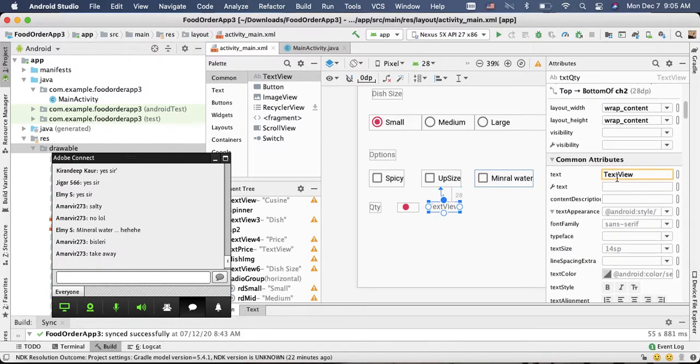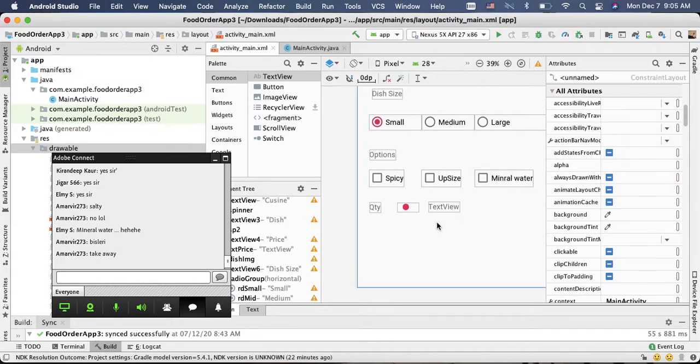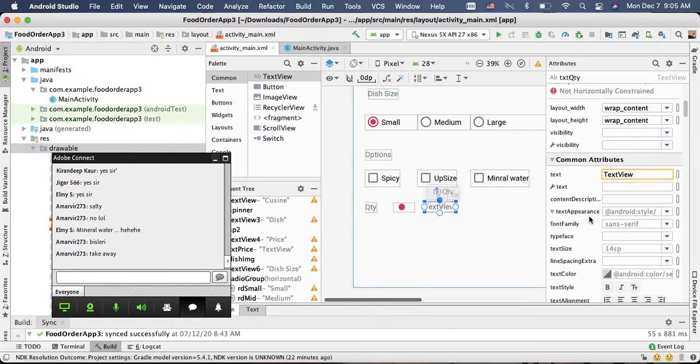At the beginning it has nothing. Didn't I delete everything here? Okay.